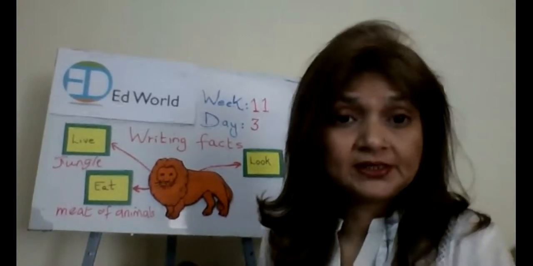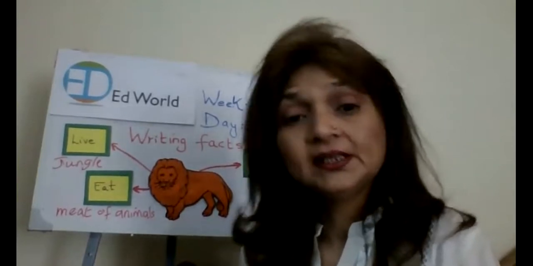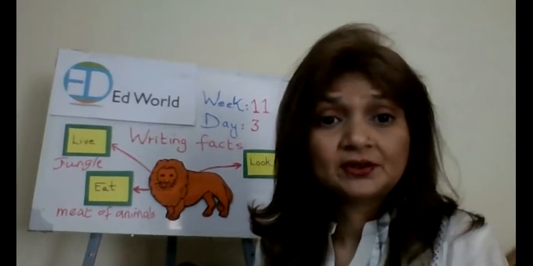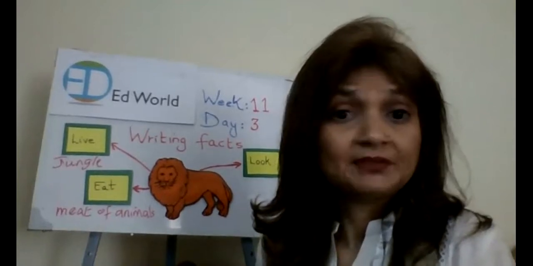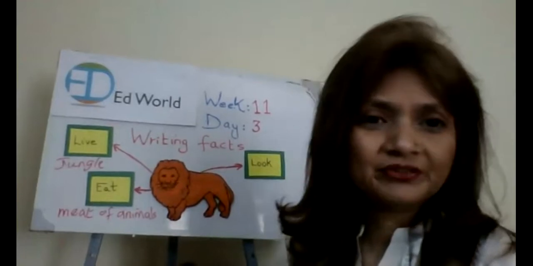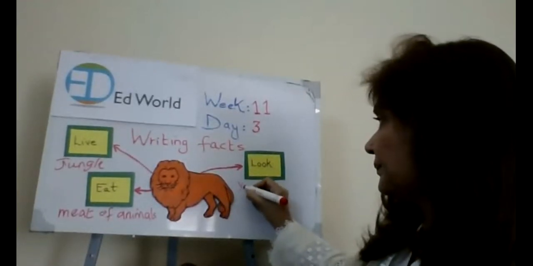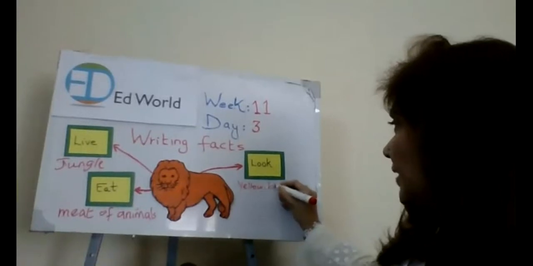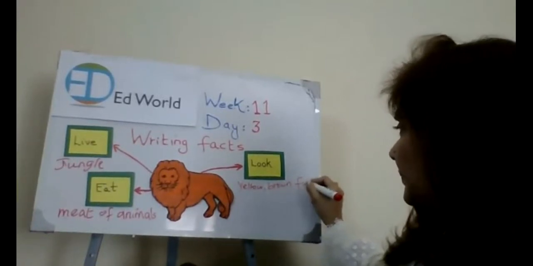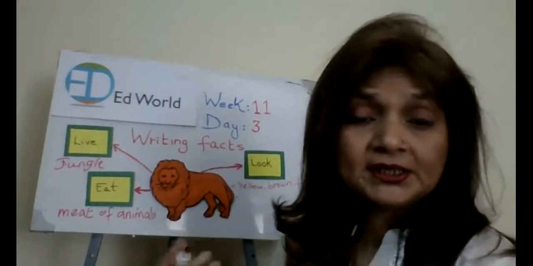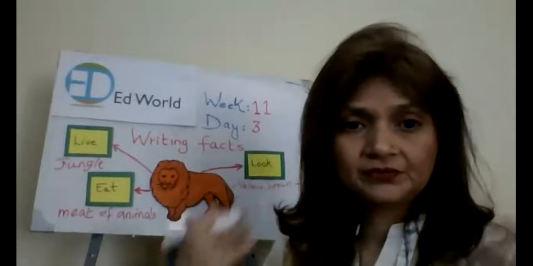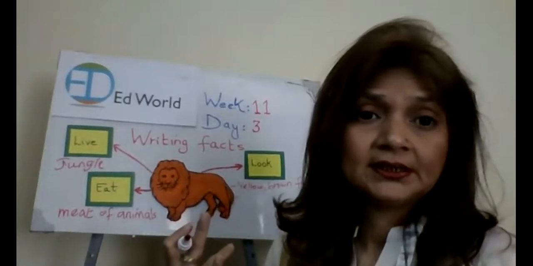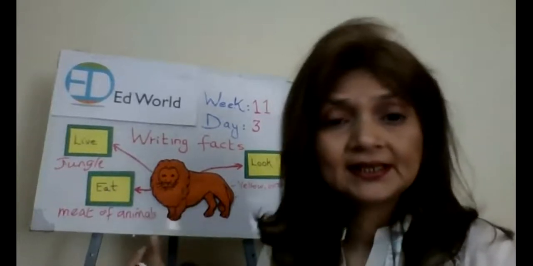You must have seen lions, right? Where did you see? You must have seen them in the movies, in different books, in some pictures, right? So how does a lion look like? When you look at the lion, it has yellow brown fur. If you look at my picture, there also you can see yellow brown fur. And what does it have on its face? It has lots of hair that covers the lion's face, that covers the lion's head and neck.